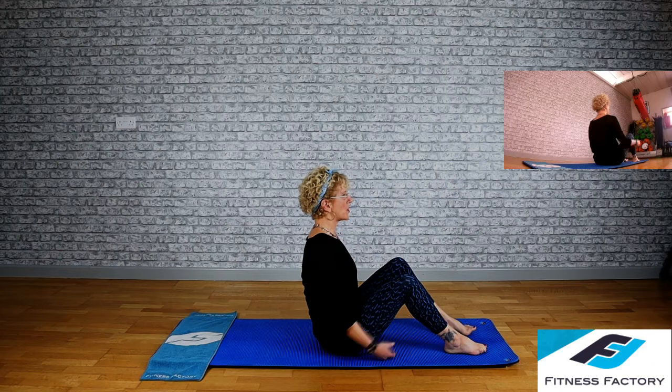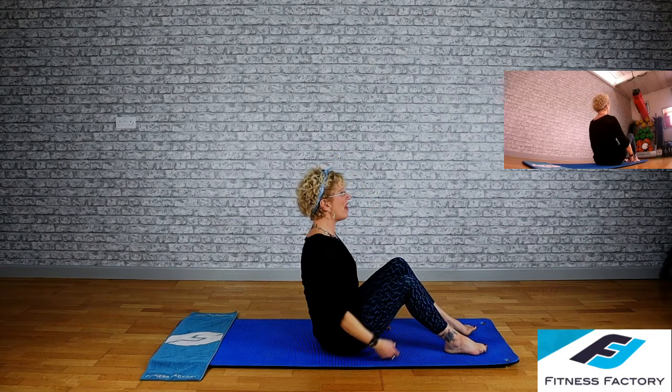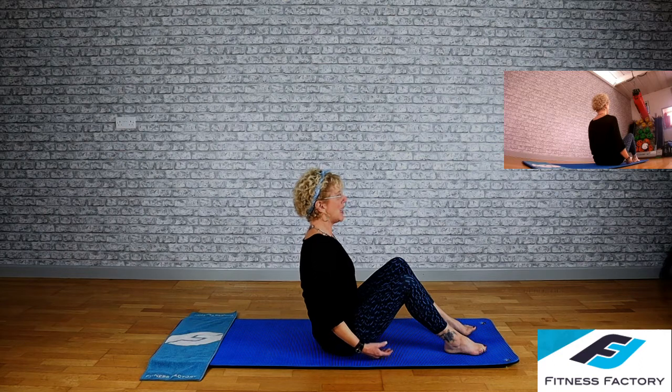Really stretch up through your spine. Imagine a little piece of string in the middle of your head and it's pulling you up. And then though, very importantly, release those shoulders. You wanna let them drop down, no tension in the shoulders at all. Because as soon as you tense up through the shoulders and back and neck and everything, you'll lose a lot of the exercise.